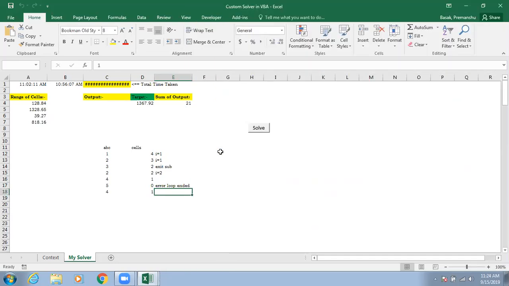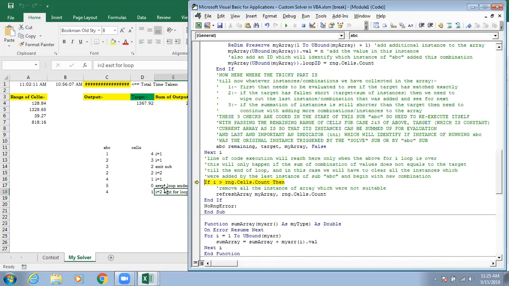Because we had only one cell, we had already done I equals to 1, I'm sorry, there could not be an I equals to 2 loop. But as soon as I set I equals to 2, my for loop will be exited. Exit for loop, because I is equal to 2 now, so my for loop will end.